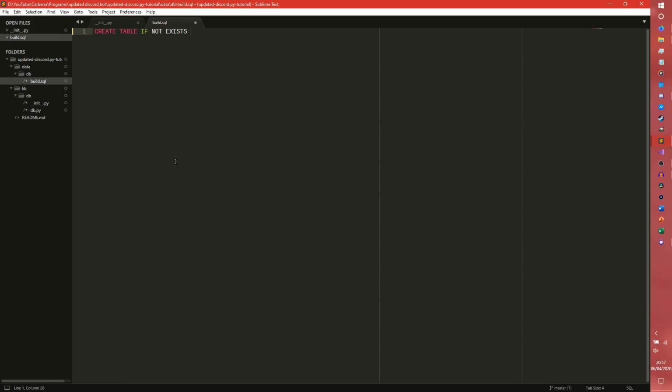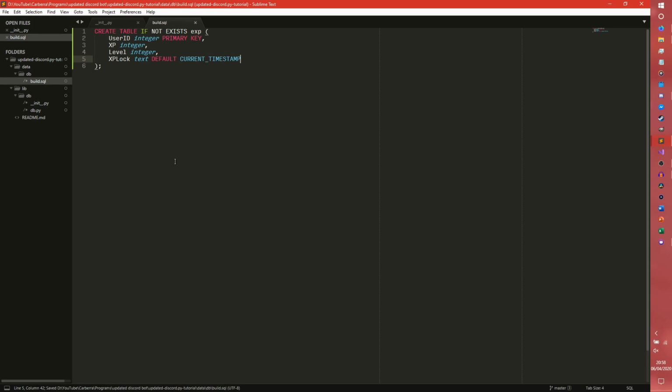So we create table if not exists exp, that just stands for experience, and I believe that's the right syntax. I'm getting confused with the insert statement in my head there. So we're going to have a user ID. That's just going to be an integer that is also going to be our primary key. SQLite just works out the size of the integer needed when you insert the data, so that's fine. Plus it doesn't actually have big ints and stuff like that, so you couldn't even if you wanted to. We're also going to have our XP, which is going to be an integer, our level, which is going to be an integer, and our XP lock, which is going to be text. And we're going to set that up with the default of current timestamp.